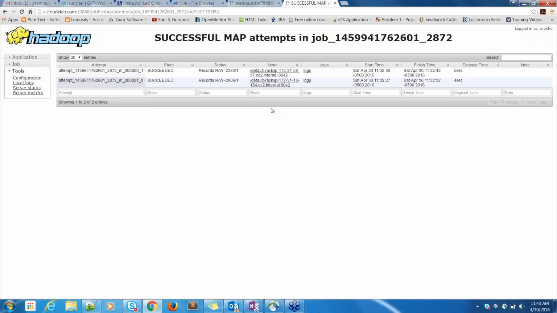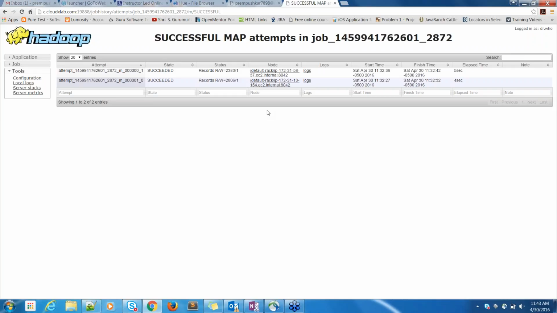The first part is being done on this machine, called default rack, IP 173.31.58.37, and then the second one. This is an interesting exercise which shows what's going on.